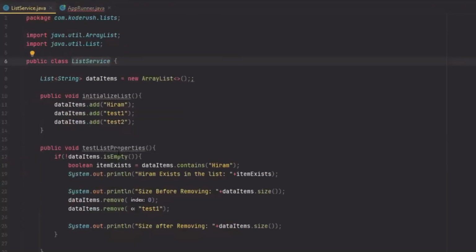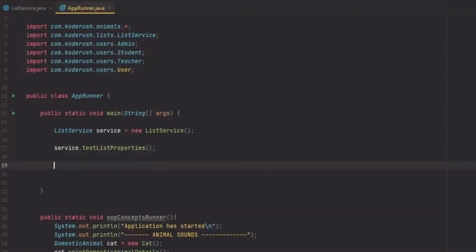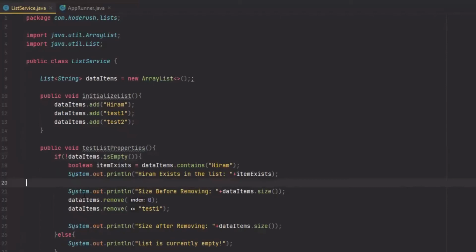So I'll start by calling this testListProperties. So the first thing that I'll do is test the list properties. At that point, it should print out that the list is empty because we have not added that item to the list. We have not initialized the list.